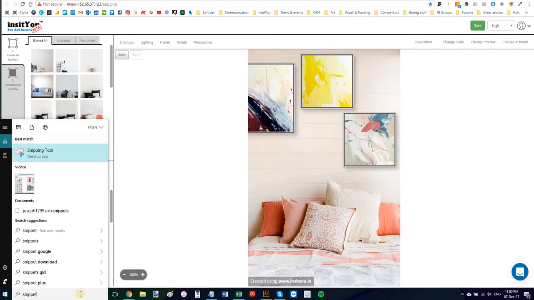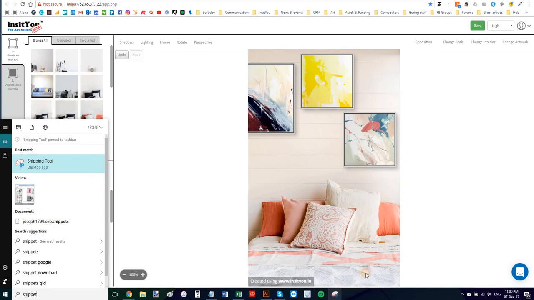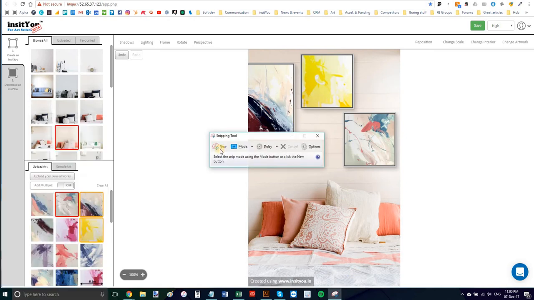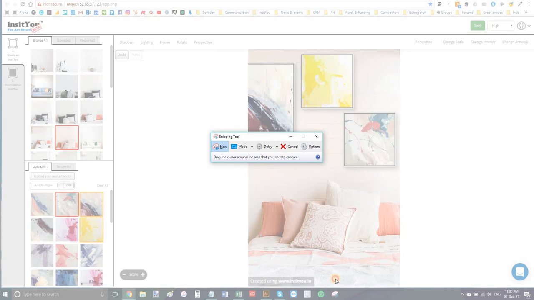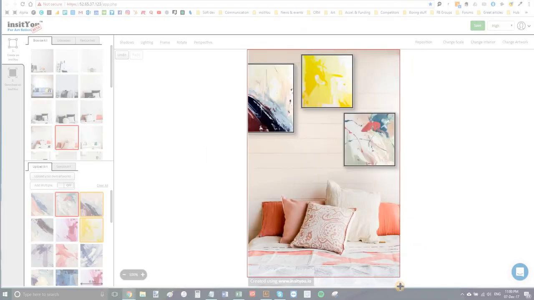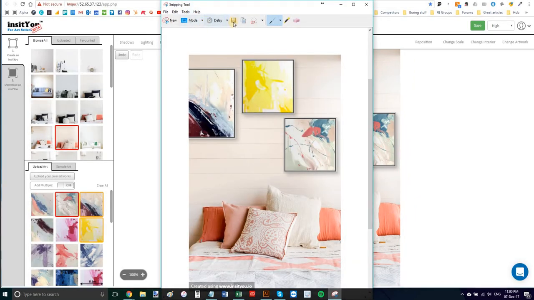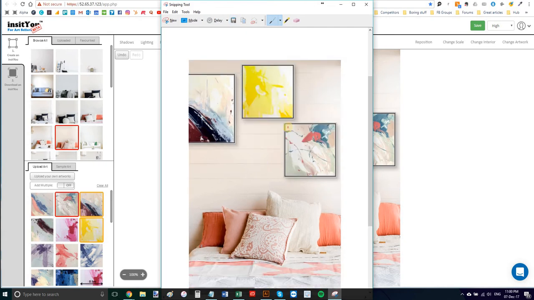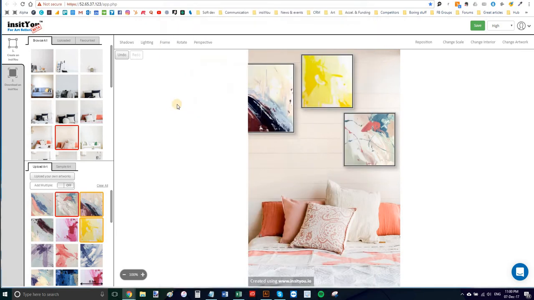There's a native product called the Snippet tool. I'm sure many of you savvy people are aware. Pin to taskbar, so that appears just here. And then what you do is click it, new, and then you simply just hit save. So it's not going to be the highest resolution, but it'll do if you've got a bunch of interiors. So it's just a nice, quick, easy way of working around that.